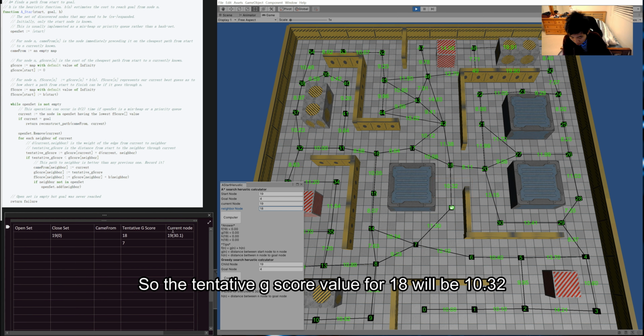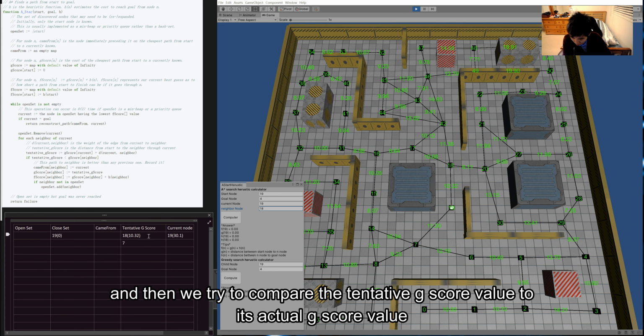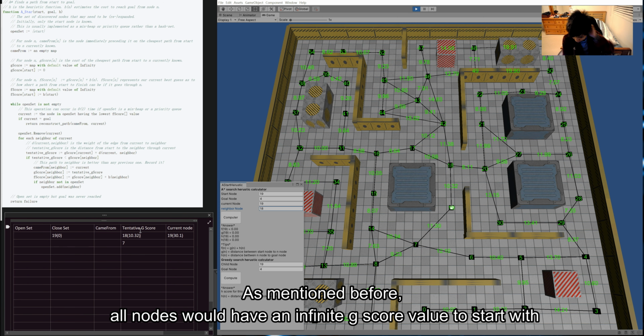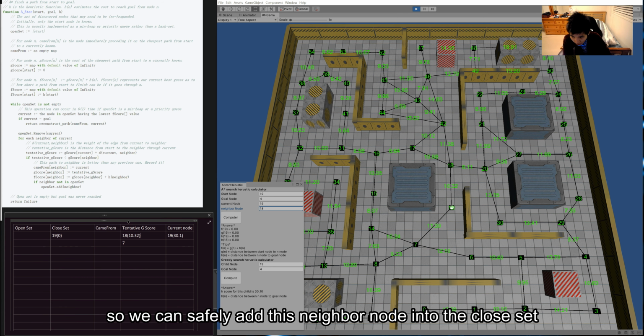So the tentative G-score value for 18 will be 10.32. And then we compare the tentative G-score value to its actual G-score value. As mentioned before, all nodes start with an infinite G-score value. So in this case, the tentative G-score value is less than the actual G-score value, so we can safely add this neighbor node into the open set.